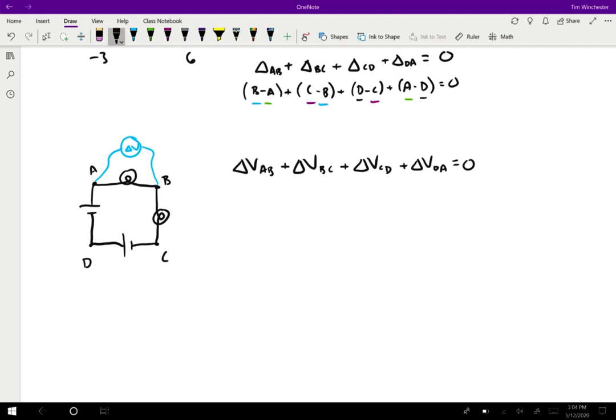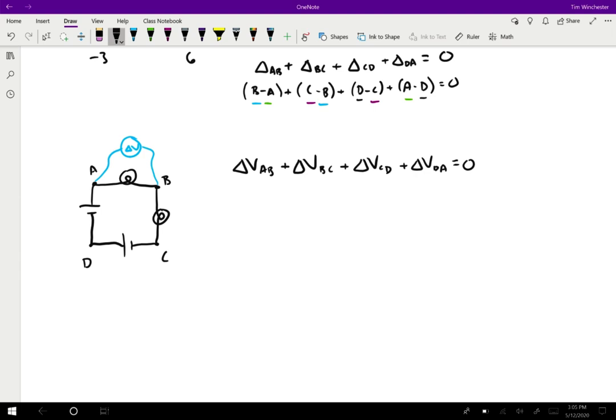It's not even physics, it's just math. That, if I'm taking all these differences around a closed loop that begins and ends at the same spot, those differences have to add up to 0. It doesn't matter what's in the circuit. It doesn't matter if there are batteries or light bulbs or resistors or capacitors or diodes or any other component you've never heard of. It will always be true that adding up all the potential differences in a closed loop is going to add up to 0.